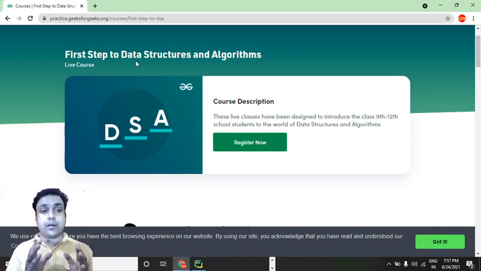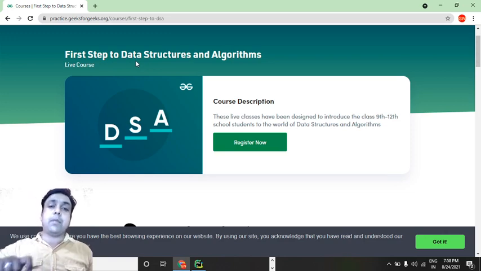Now, if you are aware of techniques related to data structures and algorithms, if you know DSA techniques, then you can make optimized programs, right? And you can implement them in Python, C, C++, Java, etc. So this DSA tutorial will guide you to learn different types of data structures and algorithms techniques and also their implementation in various programming languages like Python, C, C++, Java, etc.